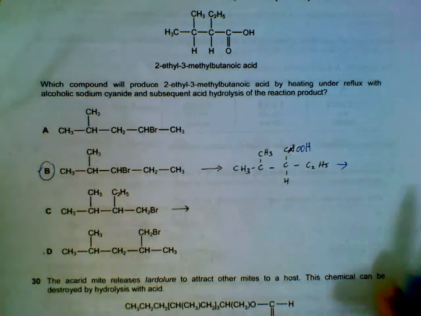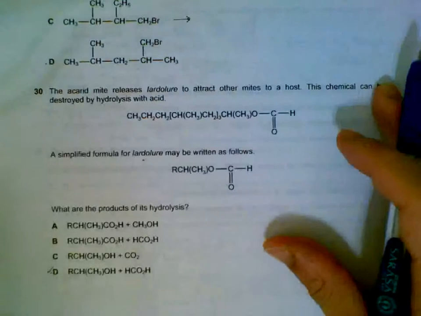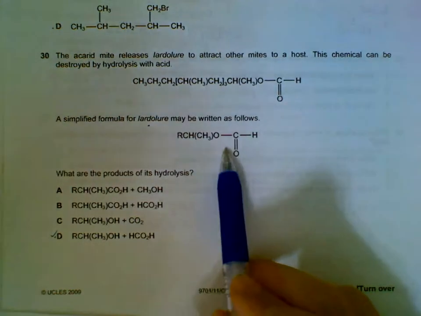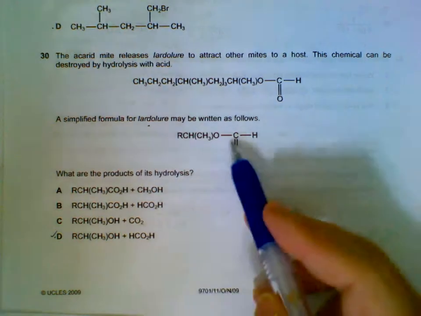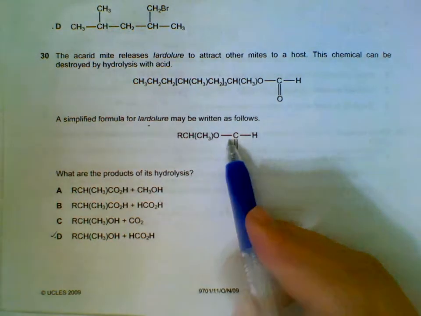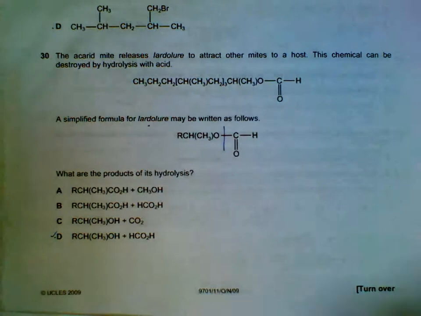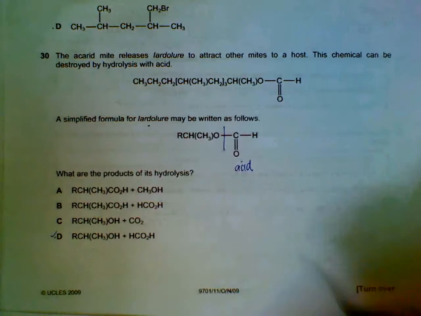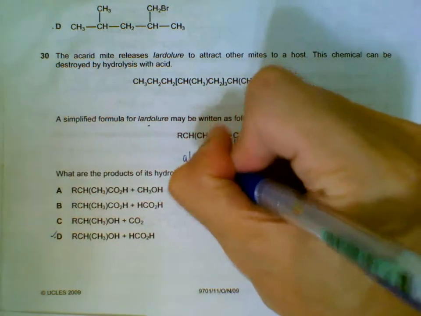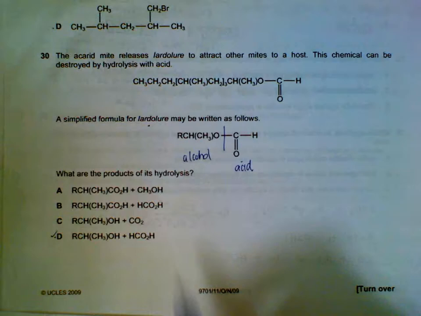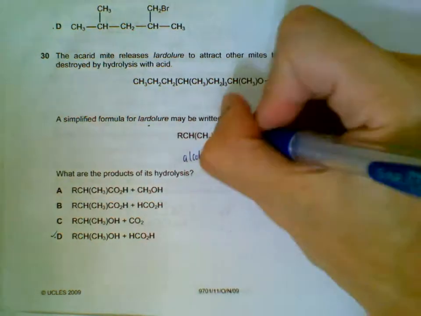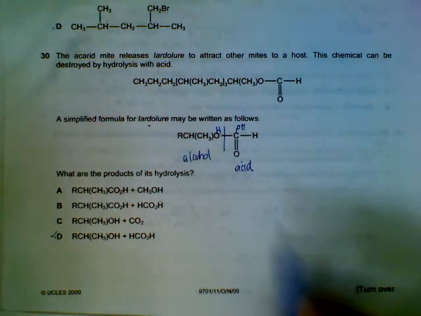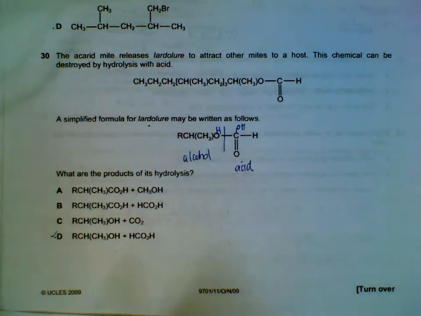Number 30: we have this molecule and after hydrolyzing it we focus on the ester bonds. We break the ester bonds here - the one that contains the double bond O will be the acid group, and this side would be the alcohol. We reconstruct it back: this is our alcohol, we put an H here. Our acid will have an OH, which gives us these two products - option D.